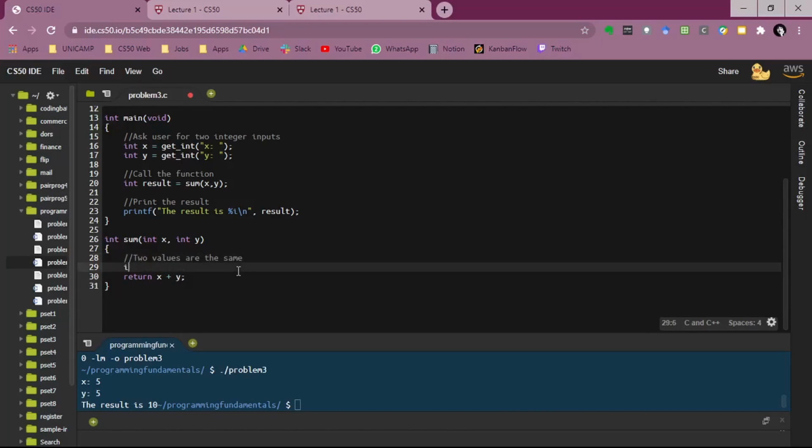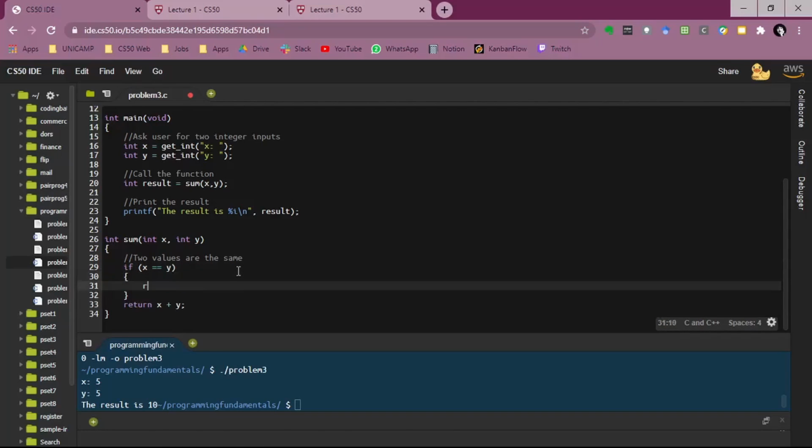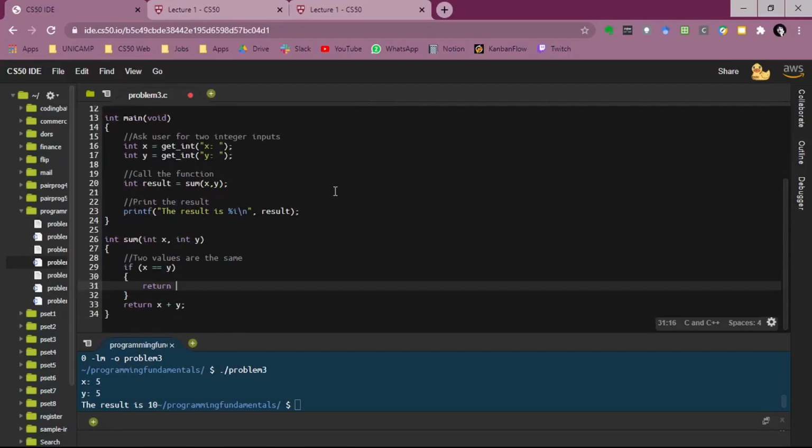So inside the parentheses we put the condition, if x equals y, what we're going to do inside, we're going to return the triple of the sum, right? So we're going to do the sum here, and we're going to multiply by 3, right? This way. Don't forget to use the semicolon then.